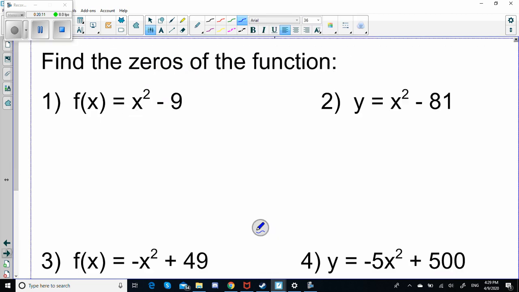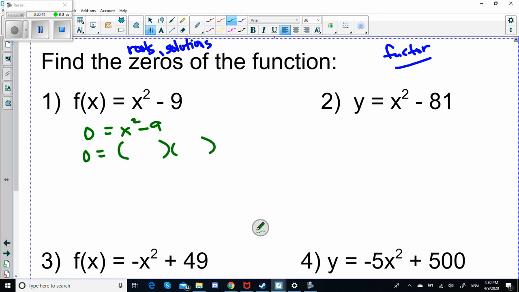Okay, and then the last thing we need to do here is we need to find the zeros, because you have some of these on your homework. So finding the zeros is the same as finding the roots or the solutions. And what we're going to do for this is we're going to factor them. Okay, we're not going to graph these, we're going to factor them. So it's in standard form the way it is, and I'm going to take the f of x or the y, since they're the same thing, and I'm going to change that to 0. And then I'm going to factor the right-hand side where the x squared is.